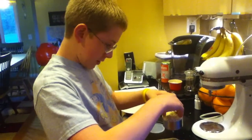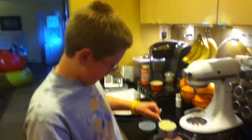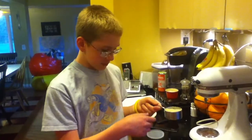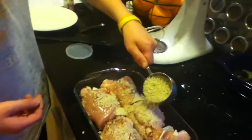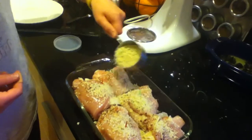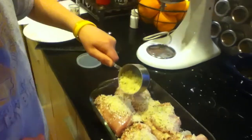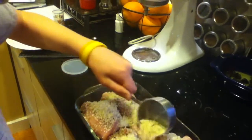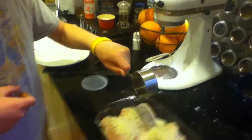So now I'm gonna just sprinkle them evenly. So now I'm gonna sprinkle the breadcrumbs onto the chicken. Done. Finished. And now we are ready to put them in the oven.